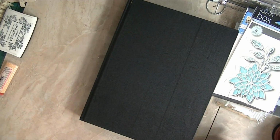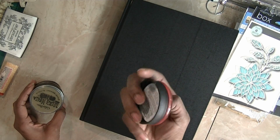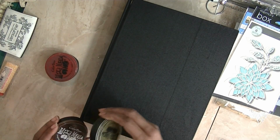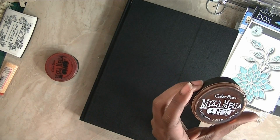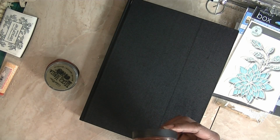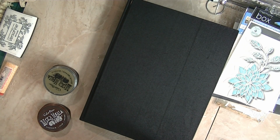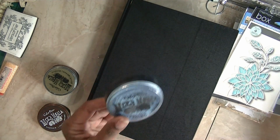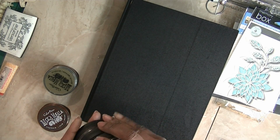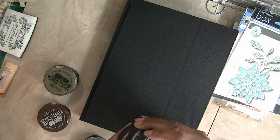And I am actually using a mixed media color box collection. I think this is Donna Salazar. I'm not certain, but I think this is a Donna Salazar collection. I have a red one, a green one, a mixed media. I'm sorry, this is leather, I guess. I have a patina, and it's like a blue. I have a couple of blacks over here because I use these a lot, so I wanted to make sure these were juicy enough. And then I have another red one over here.